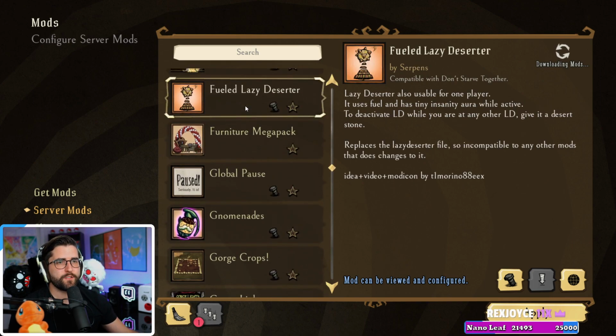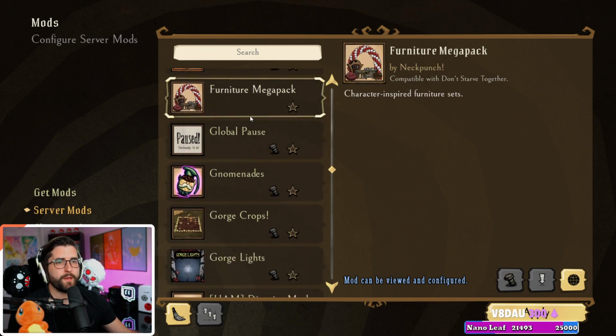Fueled Lazy Deserter, really good for single player. Basically, you fuel up a Lazy Deserter, it stays on, you're playing by yourself, boom, you run over to the other Lazy Deserter. It's really nice if you're playing solo, or if you're playing with people too. Furniture Mega Pack adds a bunch of furniture to DST.